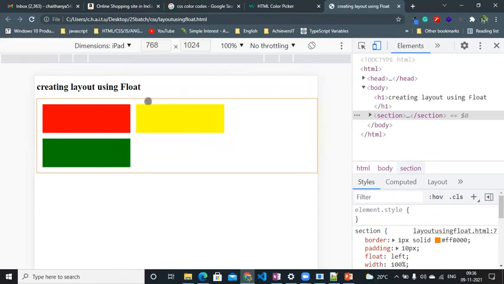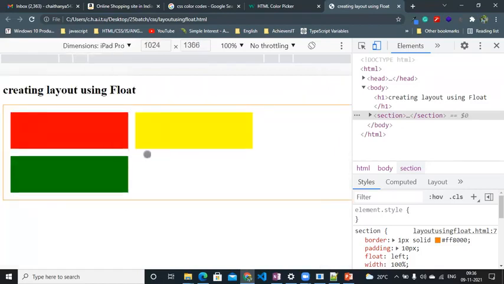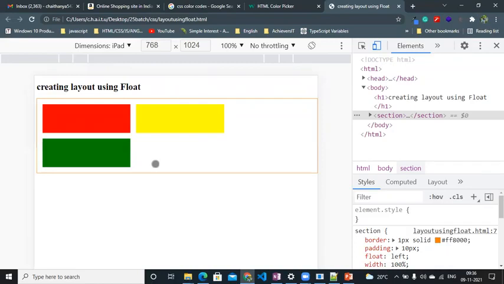There should not be any disturbances in the layout, like content overlapping content. We should check everything here, for iPad Pro and all the devices. See, according to this particular screen, it is going to take its 33%.